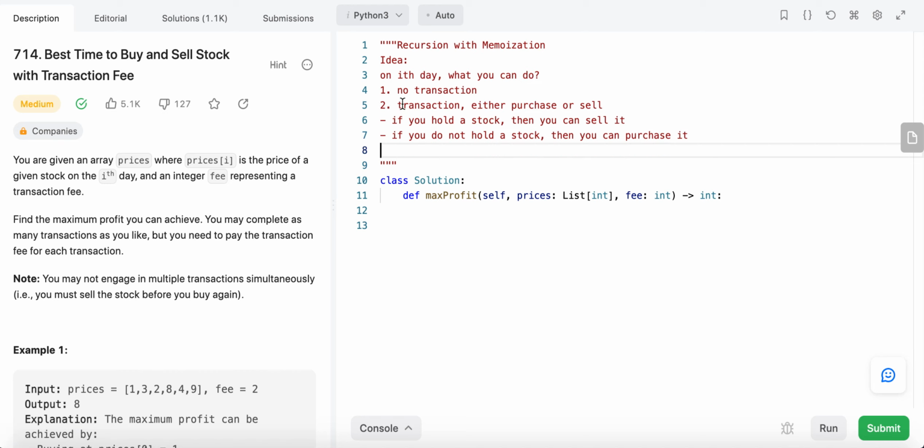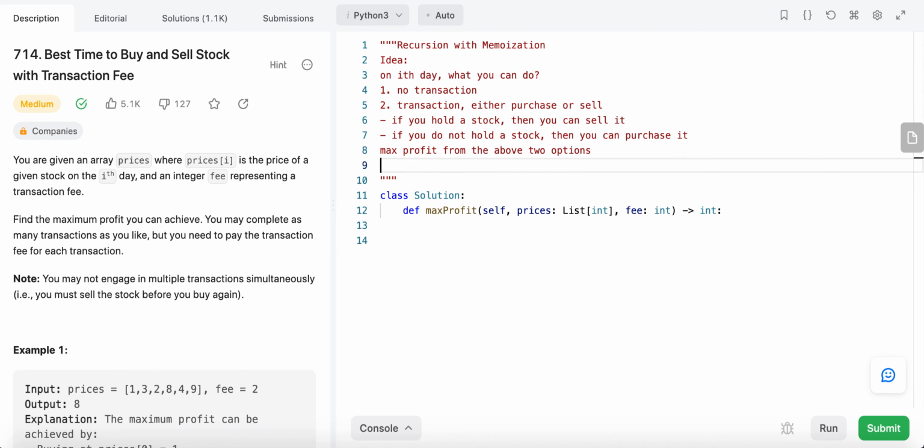So basically there are 2 different scenarios, and what we need to determine is the maximum profit from the above 2 options, either no transaction or perform a transaction.